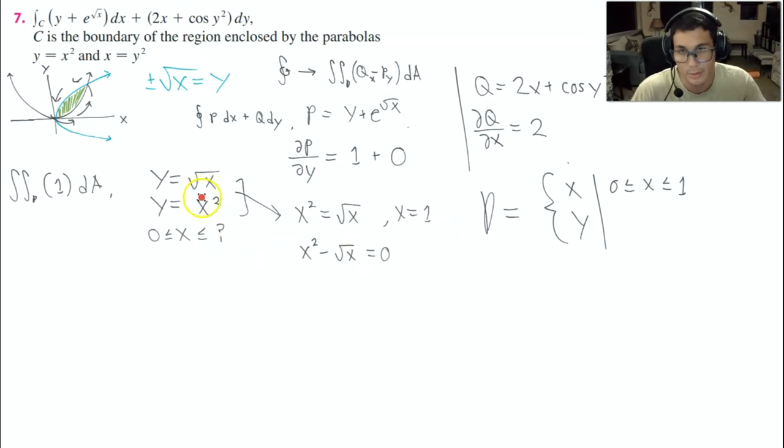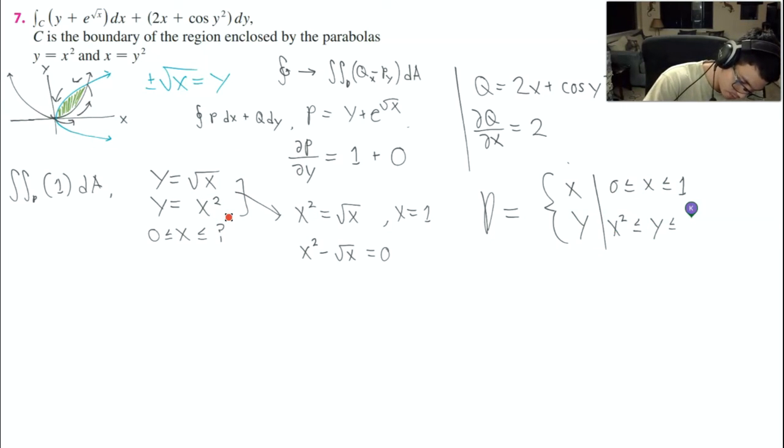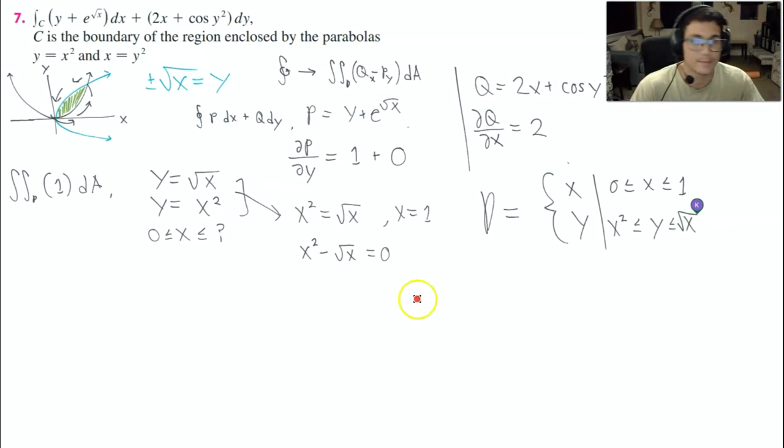What about y? Okay, so we have these two functions, y is equal to these two functions of x. So which one's bigger, which one's smaller? Oh, this is the x squared one, and this is the square root x one. So the square root x one is on top of this x squared one. That means that x squared is less than square root x for this, right, if we follow our picture. So it's going to be y from x squared to square root x. Okay, this is our domain.